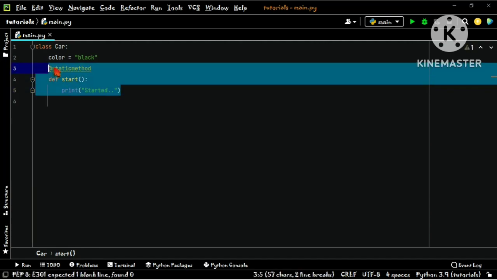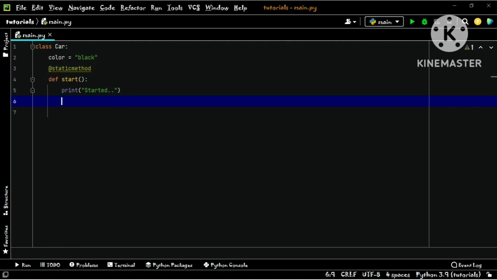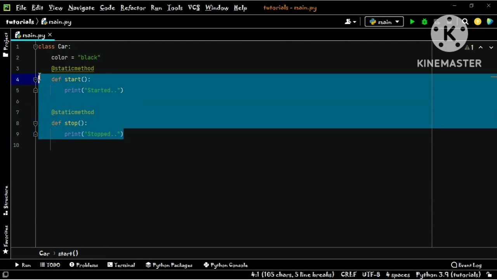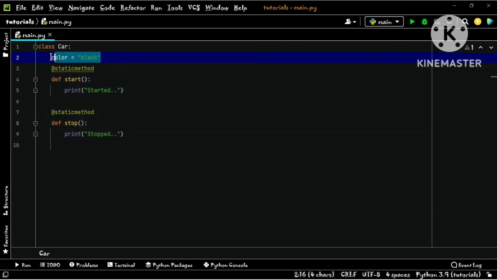Now we'll create another static method, stop. Okay, now we have these two static methods and this one attribute inside the class car.